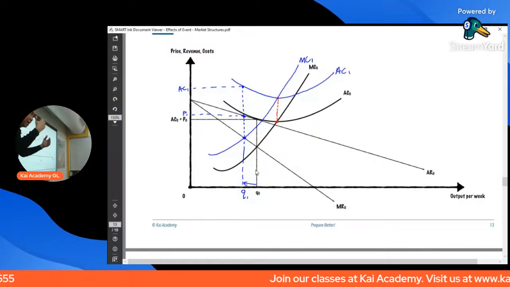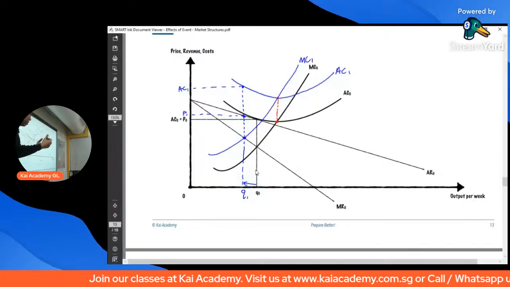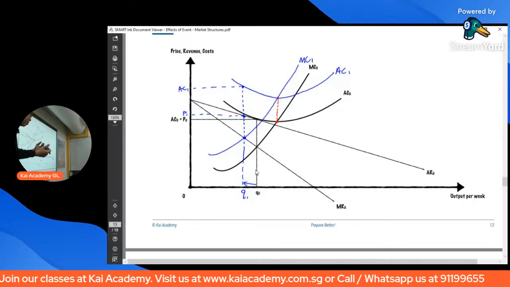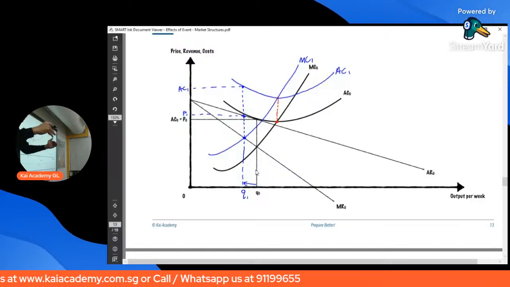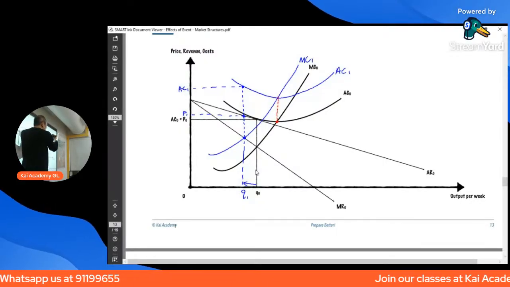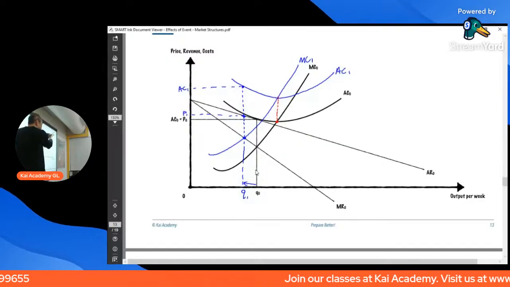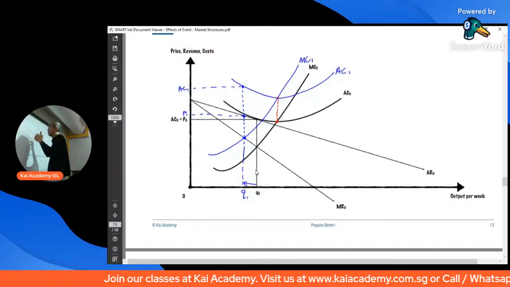Then some firms hit their rental contract expiry date, right? And then they no longer cover their costs. They will shut down in the long run. So as firms shut down, remaining firms that haven't left yet start to face higher demand. AR and MR start to shift outwards. But this time, parallel shift or steeper? Now steeper, right? Because fewer firms left. So the AR and MR shift out becomes steeper.